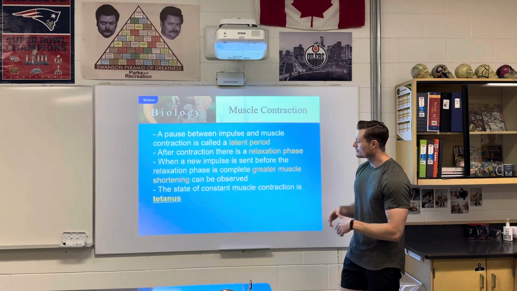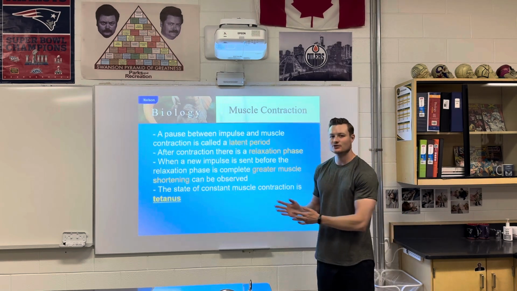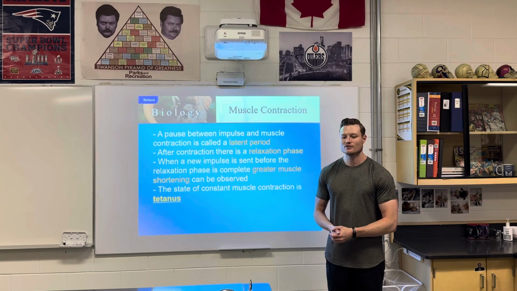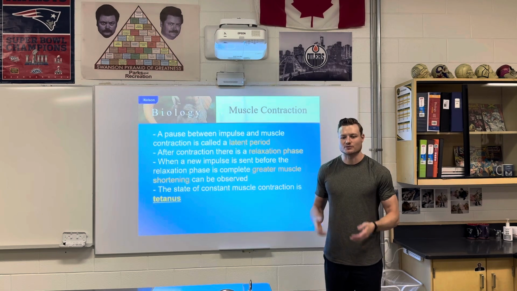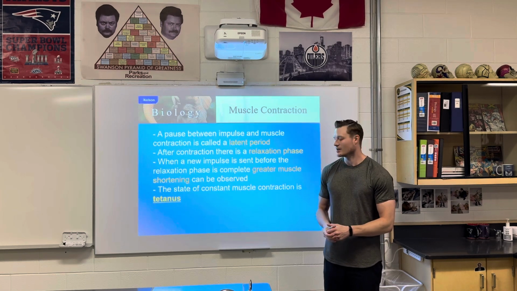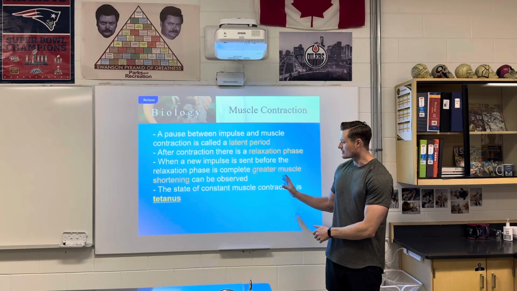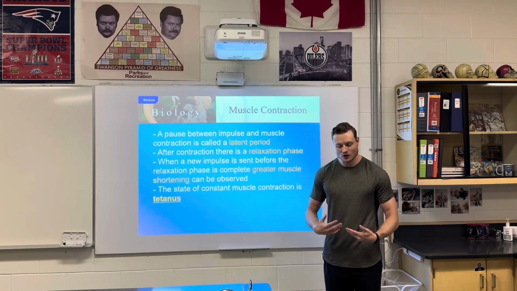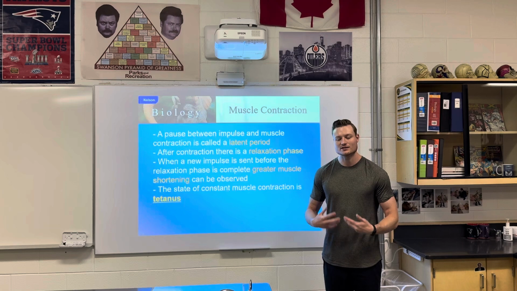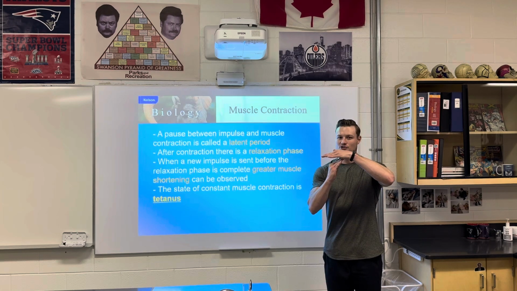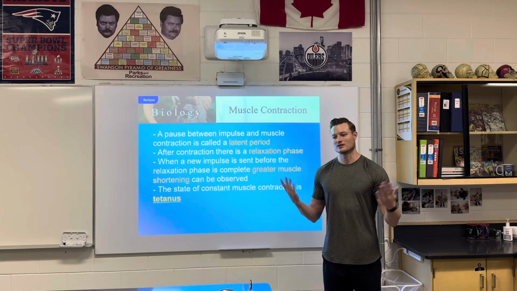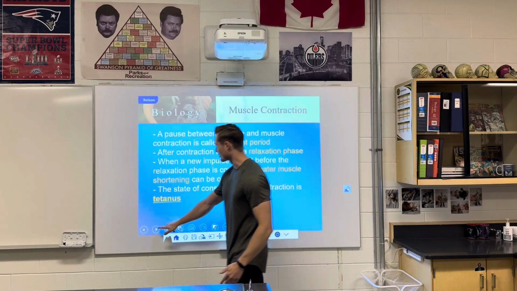That being said though, if you are in a state of constant muscle contraction, this would be like, if you're moving a couch, you pick up the couch and your muscles are contracted because you gotta lift that couch. That's a state we call tetanus, where your muscles are fully contracted. They're not relaxing, contracted, and then you drop the couch and then they're relaxed. So it'll look something like this.